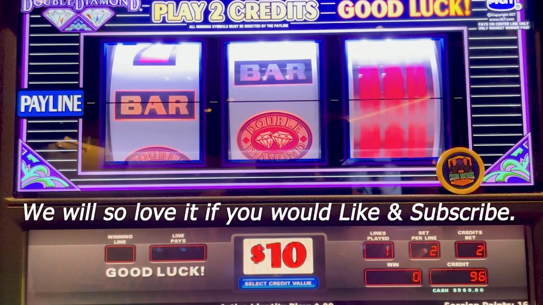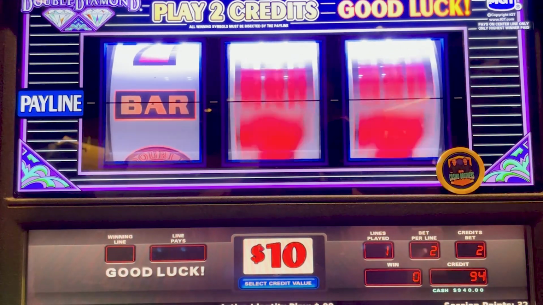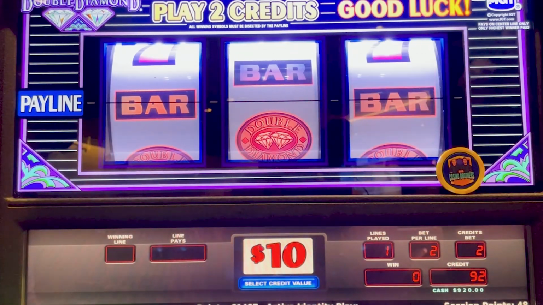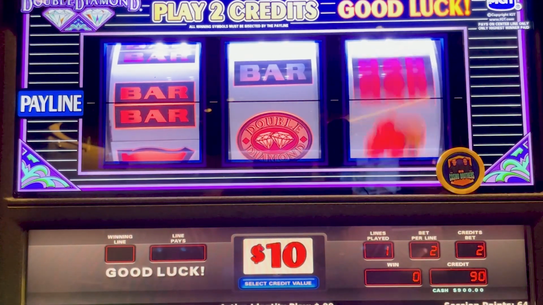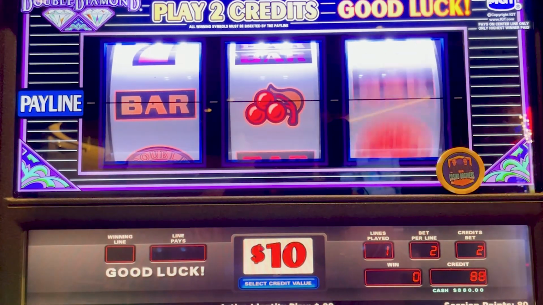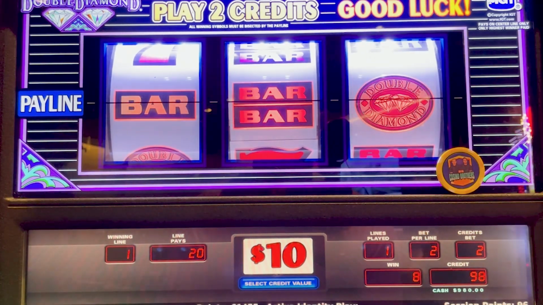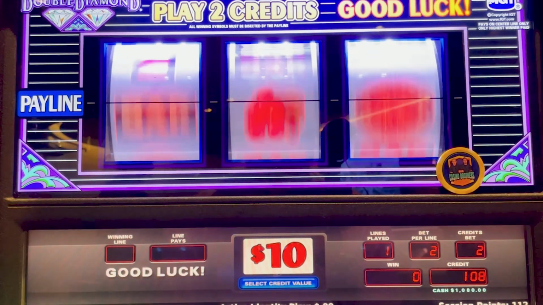It is, again, $10 credit, so it's $20 a smack. We started off with $1,000 in the machine. And would love to see those line up with anything. A little something, thank you, Cherry. All right, $200. We're up $100 right now.